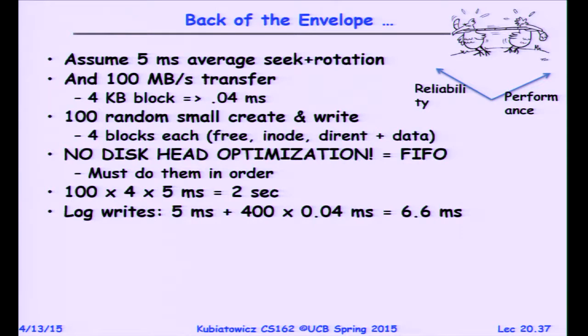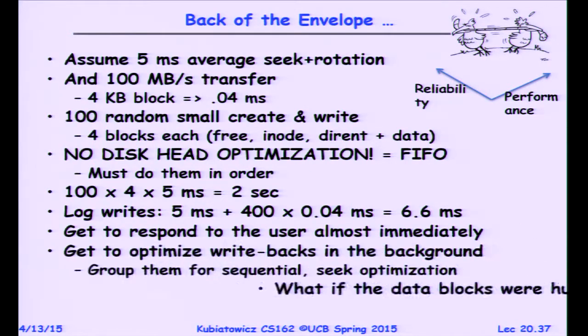There was a pretty interesting paper that we read in 262 where people were experimenting with the write-all-the-data-to-the-log versus not-write-all-the-data-to-the-log versions of ext3. You might have expected that writing all the data to the log and then transferring it to the file system might be much slower because you're writing twice. And it turned out there were actually benchmark cases where it was as fast or faster than no journaling, and that's because of this significant performance advantage, and you can reorder the writes because of the elevator algorithm and so on.